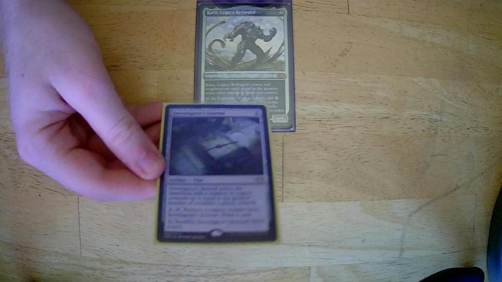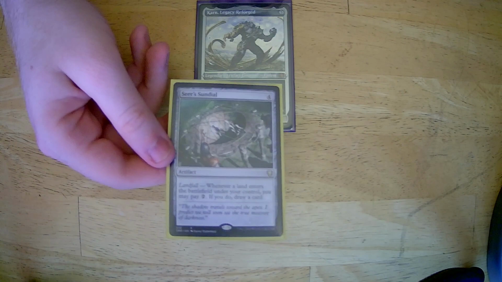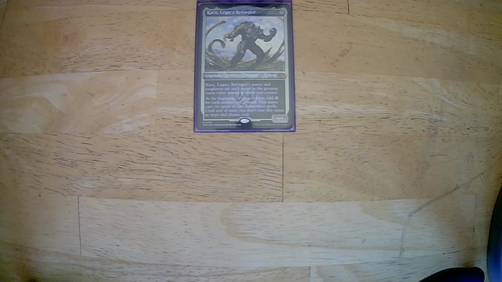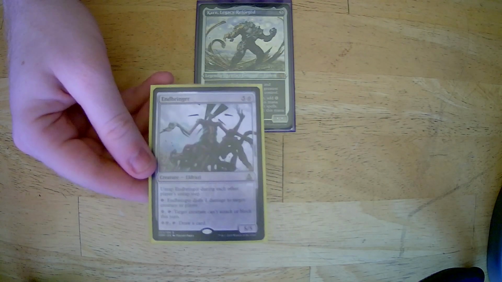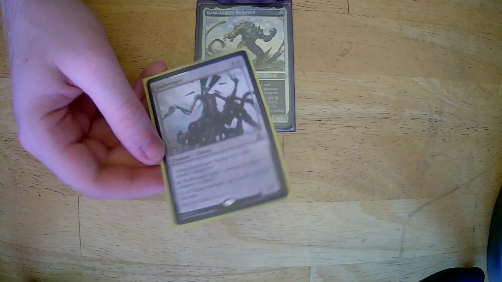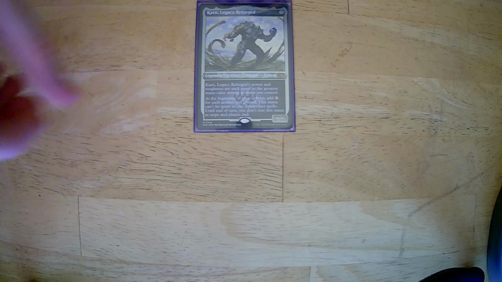We've got Investigator's Journal, just lets us draw a lot of cards, hopefully over the course of the game. Seer's Sundial, when one of our lands comes into play, we're going to be drawing cards. Good stuff. We've got here Endbringer. Just is a very good card in multiplayer. Draws us a lot of stuff, pings stuff down, pretty cool.